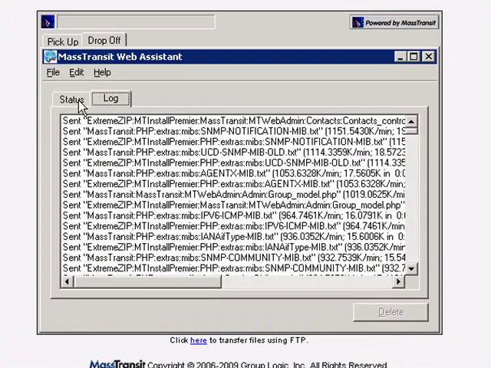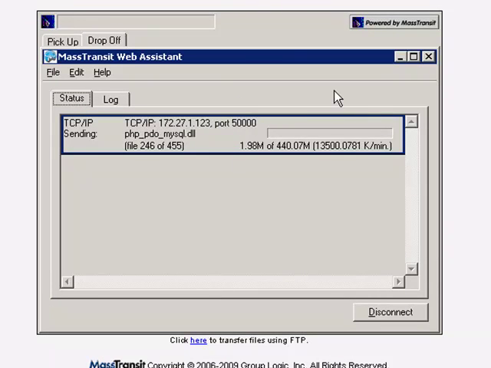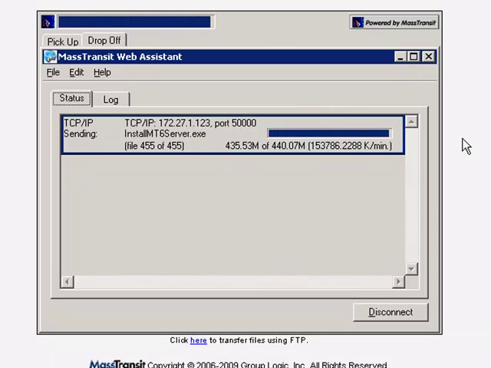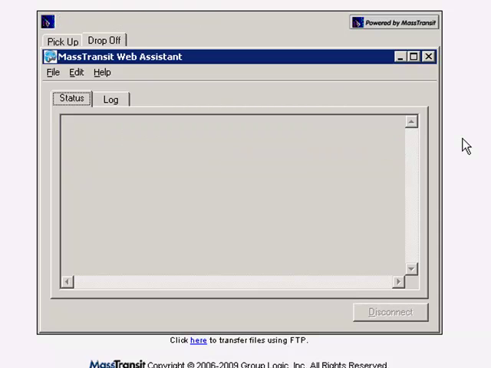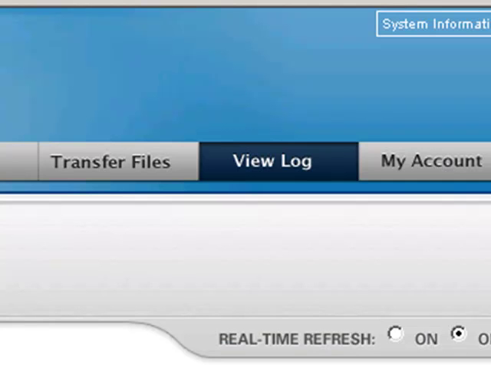With my old FTP solution, I had to babysit the file transfer all the way through. It was the only way I could make sure the file actually went where it was supposed to, because you never knew when a file transfer would fail or if the recipient ever got the file. Instead, I constantly had to follow up and ask if they'd received the file yet. With MassTransit, I have way more visibility.